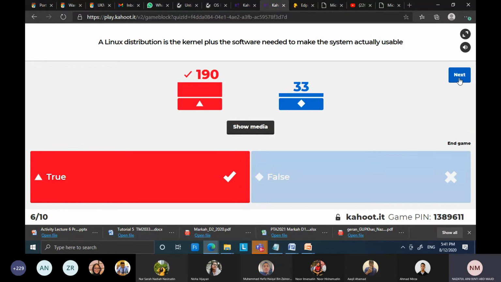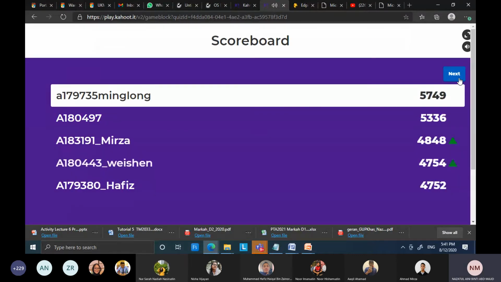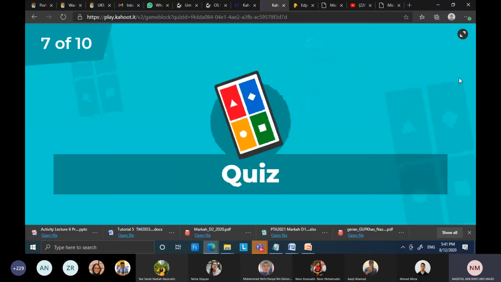A Linux distribution is the kernel plus the software needed to make the system actually usable, like Fedora, Ubuntu, and Red Hat. Okay, continue. Next.